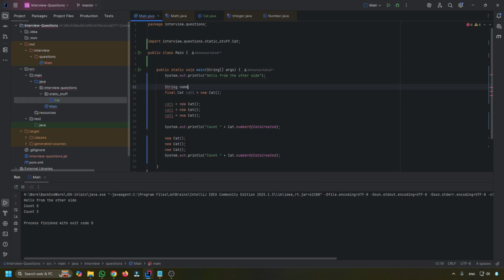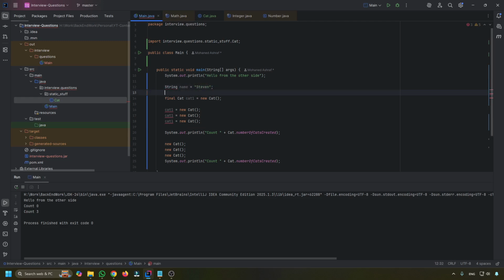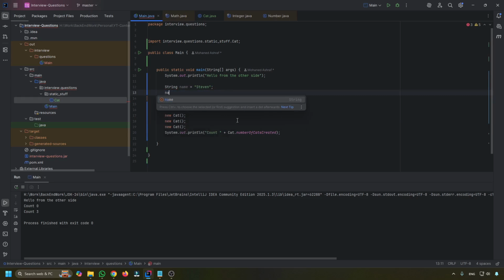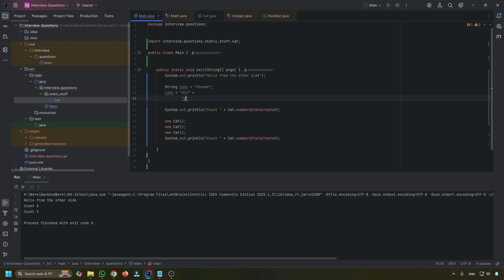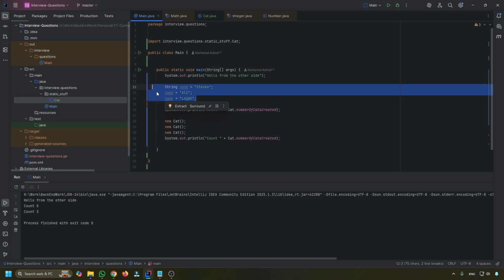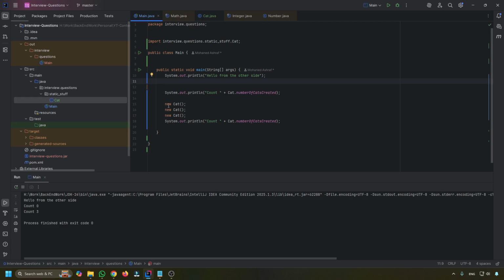For example, name, or just say hi, which is not name, it's called Steven. Okay, so now we have name. If you want to reassign this name, let's say Ali, let's say Logan, you're seeing that it keeps reassigning, but the moment we make it final, it doesn't really work. This is the main point. Final doesn't allow reassignment, and this is for the variables. Now what about the methods here?